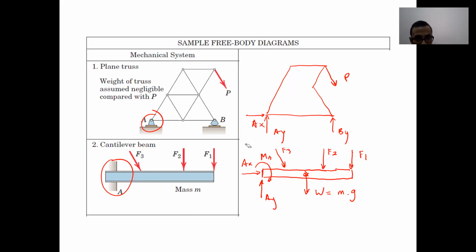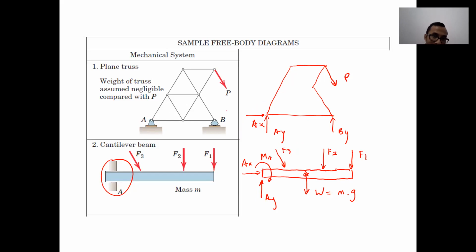When we draw the reaction force, what you're supposed to do is take a look at the support. What kind of restriction does the support give to the system? That restriction must be represented by force or moment. Do you get it, Benedictus? Yes, sir. Like point A here at number 1, just now Aurelia replaced the pin support there with AX and AY. Why is it like that? Because pin A is restricting the movement in the X and Y direction. That's why we have to represent that restriction with forces AX and AY. Do you get it? Yes, sir.